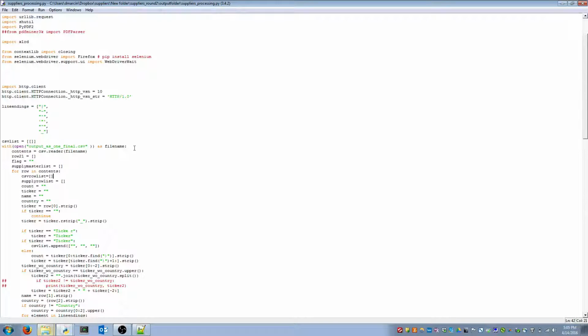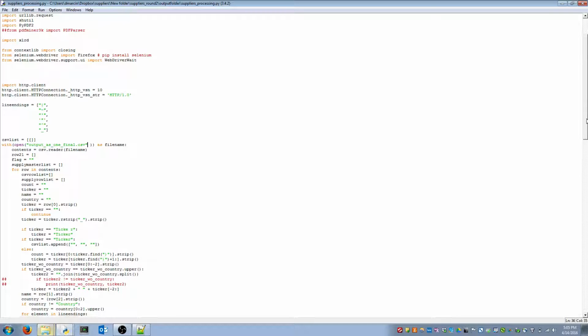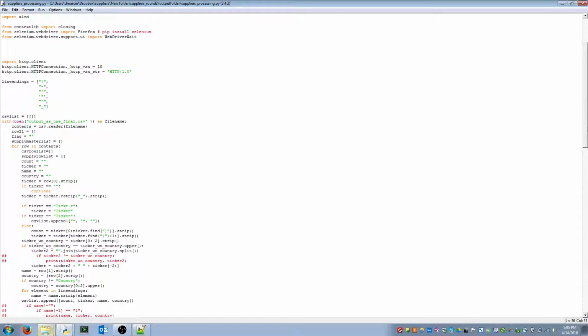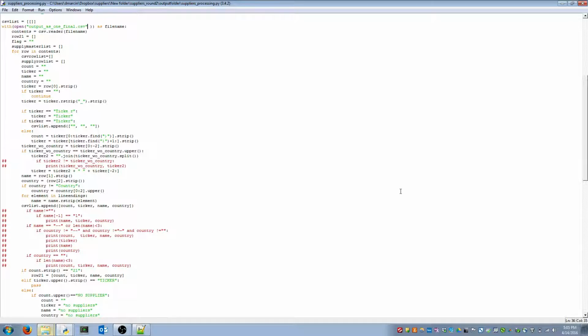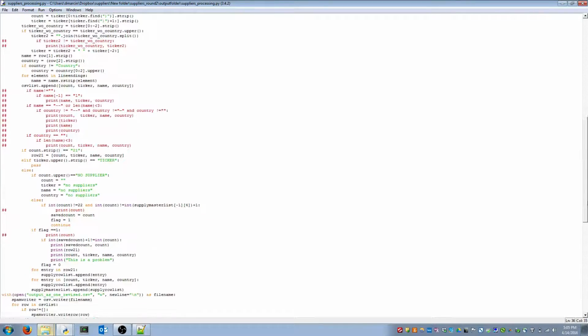Here it is. Basically, we open the output as one final, which is my hand-corrected ABBYY FineReader output, which I went through and cleaned up all the misreads, things like that. And go through that and create the output as suppliers.